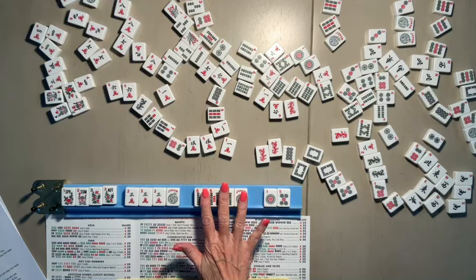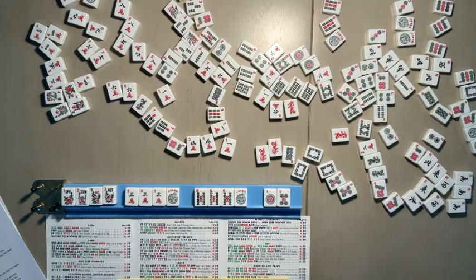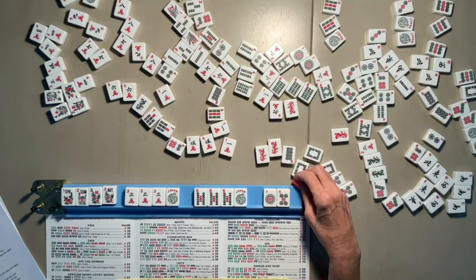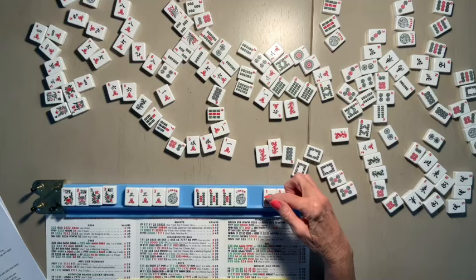3 times 5 equals 15. You can also do this hand 5 times 7 equals 35, in 3 different suits. The only thing that I'm going to mention in this hand, be mindful of the pair. Again, no jokers, and you cannot call it for an exposure. You can call a tile for Mahjong if it's your 14th tile, but you could never call this for an exposure.